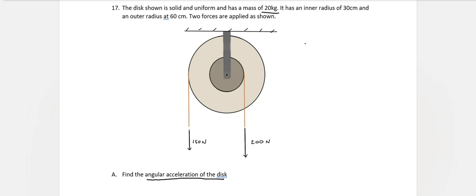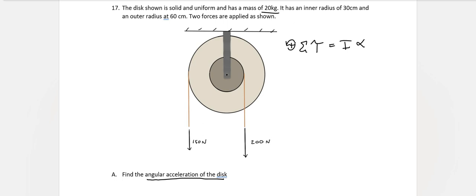Then you're going to write the following equation: sum of all torques equals I alpha. That's Newton's second law for rotation. Now, as we glance at this, maybe it's clear which way it's going to accelerate, maybe it's not. If you can't tell, just guess a direction to call positive. Generally speaking, counterclockwise is considered positive. I would just write that equation with counterclockwise positive.